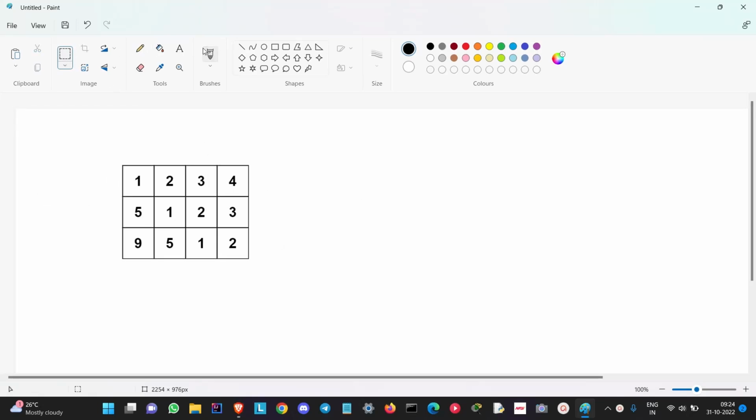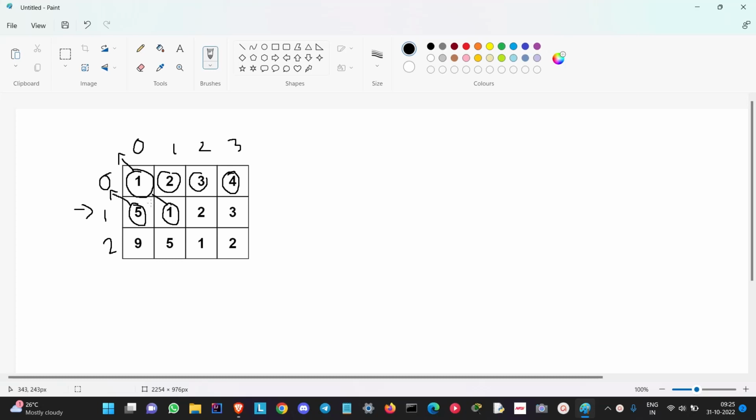So the indexes will be 0, 1 and 2, 0, 1, 2, 1, 3. So we'll go over each element. We'll go here and see whether the top left of the current cell is available or not. Here it is not available, so we'll continue. Top left will not be available for each of the elements. So we'll continue to move on to the next row and check for the top left element. The top left element is not present, so we'll move on to the next index.